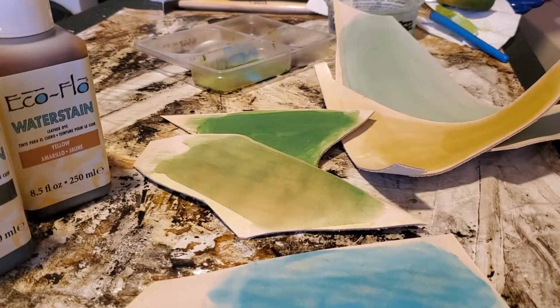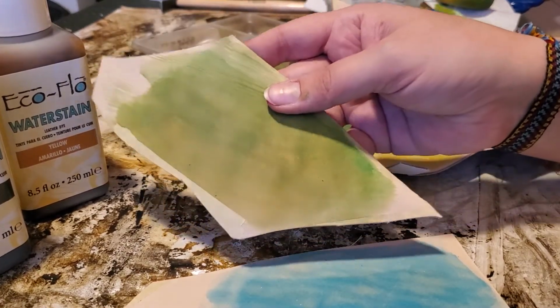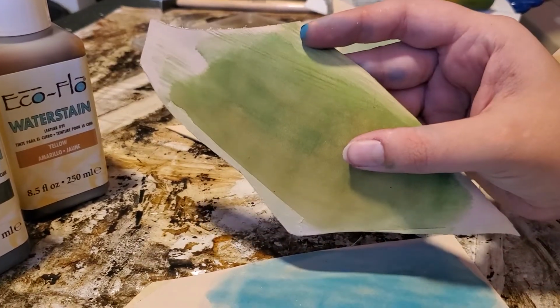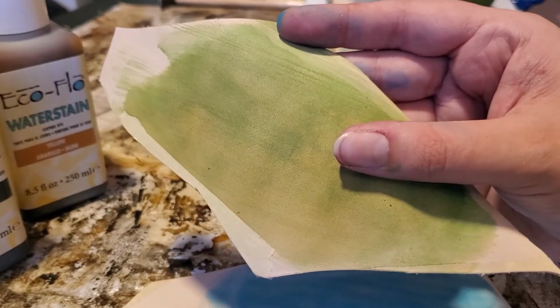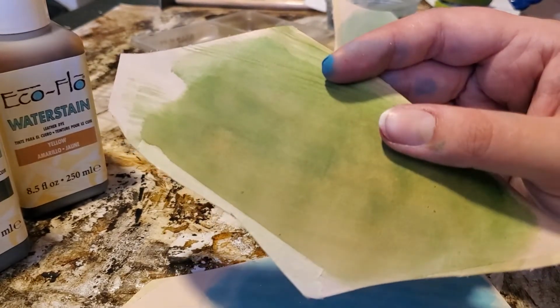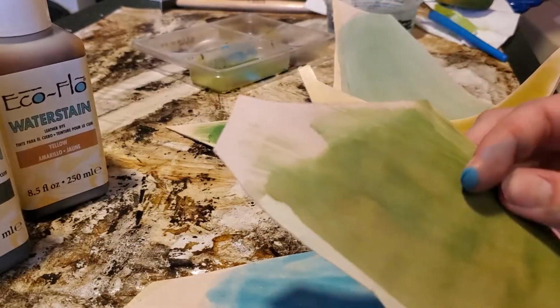That's pretty exciting. We may have just found our solution, actually. We'll see. As this dries up, I'm excited to see if it gets brighter, but I think that's a really good option. And I think it'll be easier to do on a larger piece than a small scrap like this, too. It'll be easier to control when I don't have a ton of blue in my water also. But that's pretty sweet. And it seems like it mixes just fine.